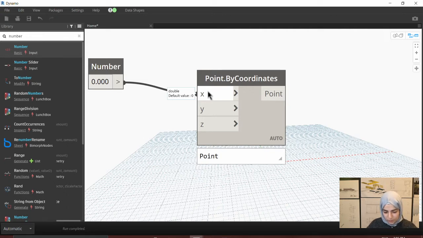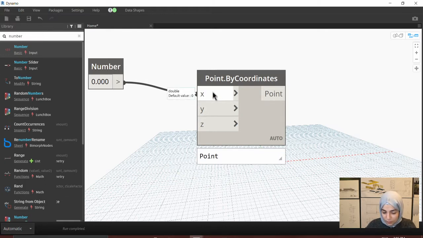The second thing that you would see in your tooltip is a default value, and whether this input has a default value associated with it, because some inputs actually don't have a default value, and default values actually differ. Sometimes it's 0, sometimes it's false, sometimes it's something else. It depends on the data type that this port or input is having. But in our case, it's using default value 0.